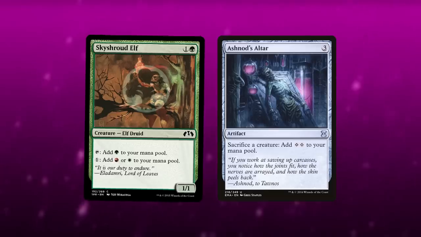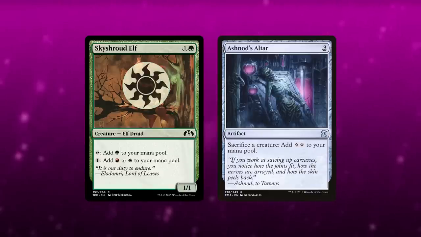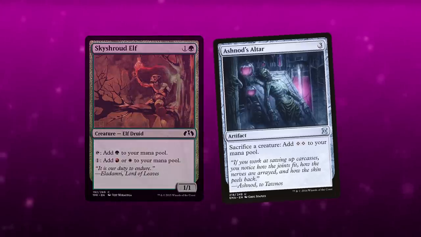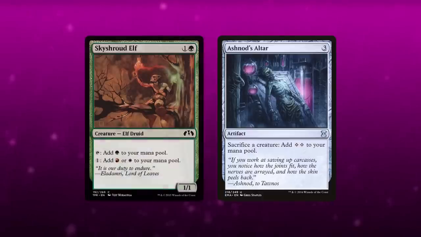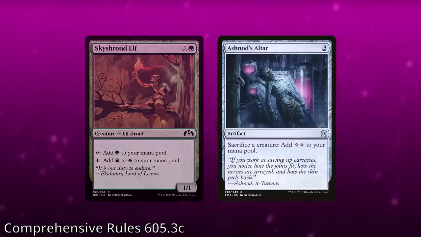Twice. You can activate Skyshroud's first ability to add green, then filter it into red or white with the second ability. Then, you can activate the second ability once and use sacrificing Skyshroud to Ashnod's Altar to pay for it. You can't do it twice because mana abilities have to resolve before you can activate them again, and by then, Skyshroud has been sacrificed. See Rule 605.3c.